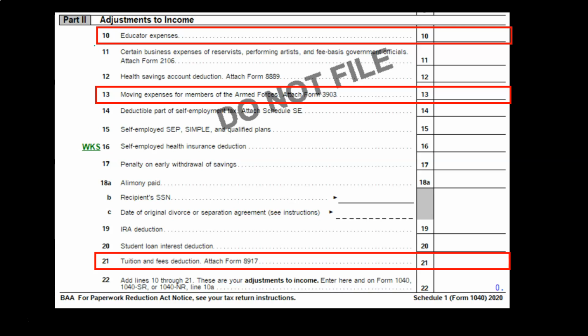But if you happen to have a teacher, then you're going to think that they have the educator expenses, and you want to just make sure to basically add that in. It's usually pretty small, so oftentimes if they are a teacher, they probably qualify for it, and they could probably qualify for the full amount. If they're a teacher, they probably spent more than that amount on education expenses because the deduction is fairly old and hasn't really changed for a while. So that would only be applicable if you have a teacher or whatnot in a very specific industry, then you're going to say, they might have the educator expense here that we can put in for the adjustments to income.